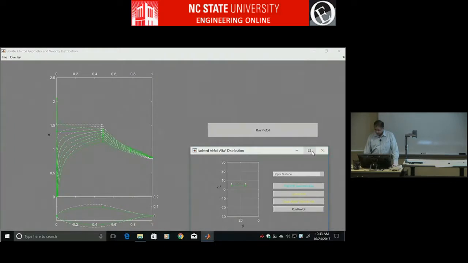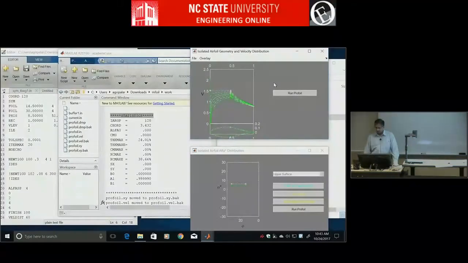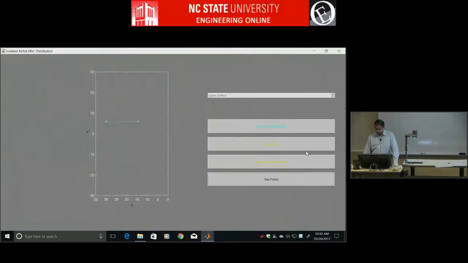Okay, let's talk about this window. There are two windows, right? There is the geometry and velocity distribution and the alpha star distribution. What this window plots is the upper surface alpha star distribution as a function of phi, or you can toggle it, and this is a symmetric airfoil, so you can't toggle it.